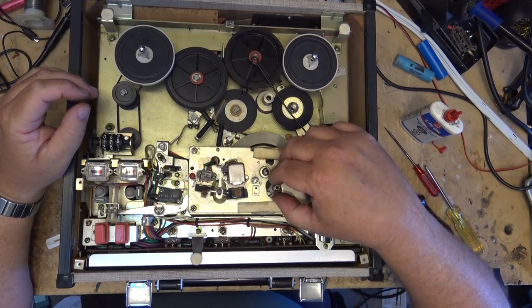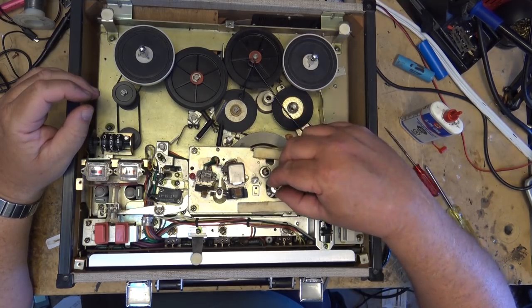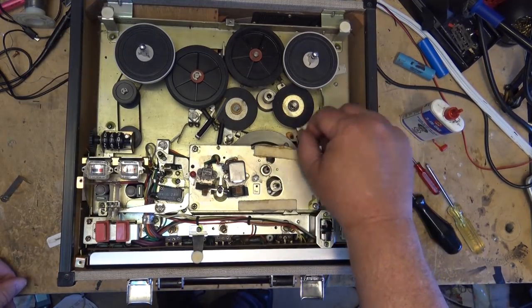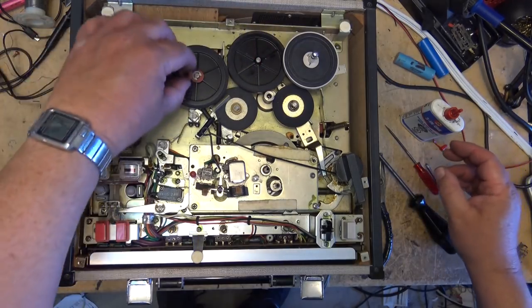Okay, let's lubricate. Well, I've got this thing apart. Let's lubricate these other bearings.